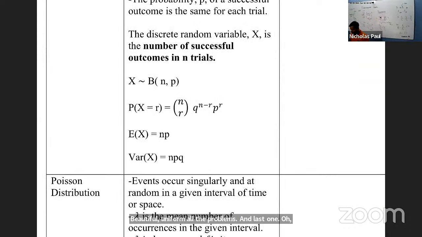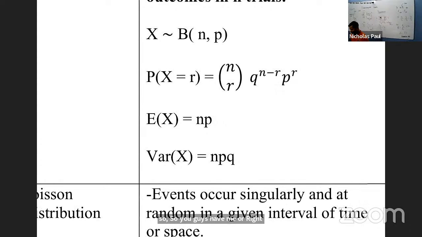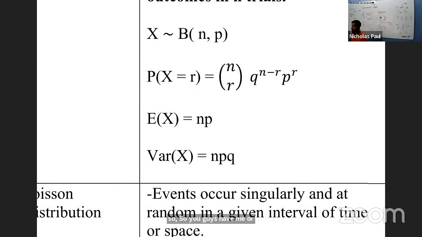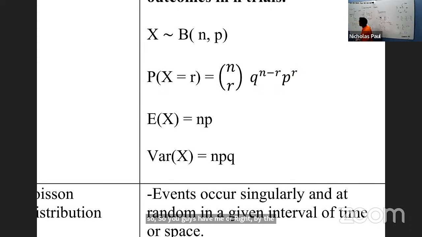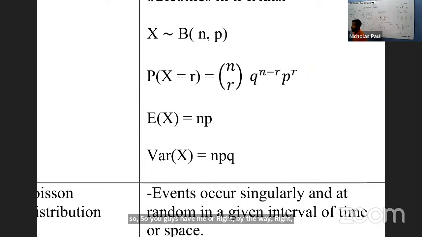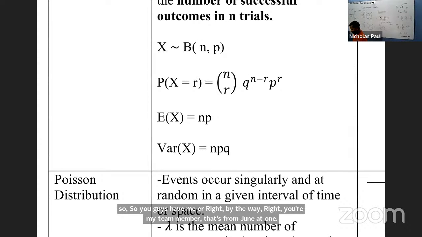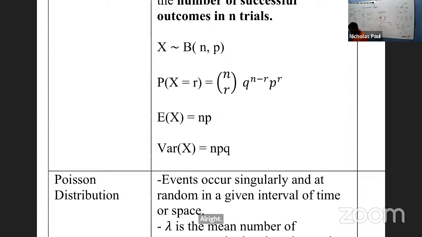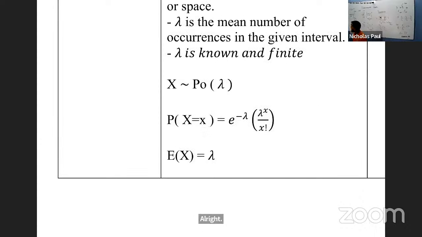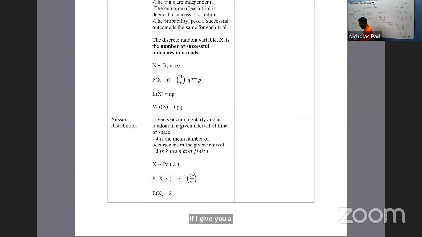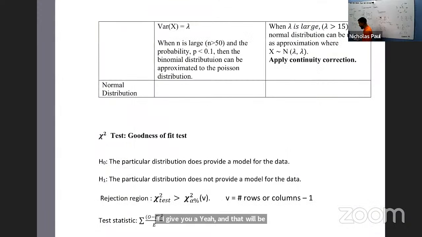By the way, to work on probabilities in binomial, you have to remember those 4 things. You might remember that from unit 1. You have to remember how to find the probability, expectation, variance. Poisson is given by this. If I give you a Poisson, I'll give you a mean over a particular amount of time. And that's the way you work out expectation, probability, and variance.